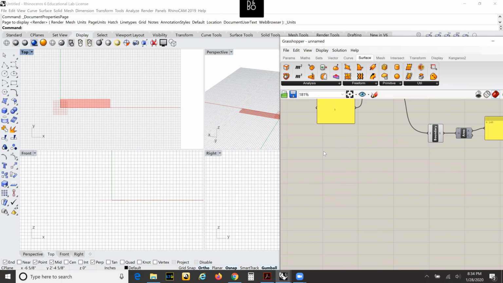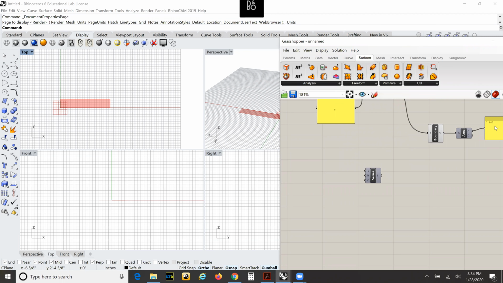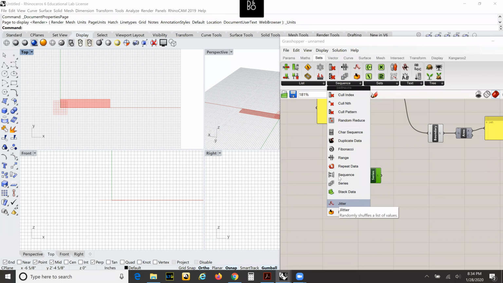We want to just generate a really quick list. There's a component called a series. A series can also be found at our sets. Our sets are always something that are generating numbers.